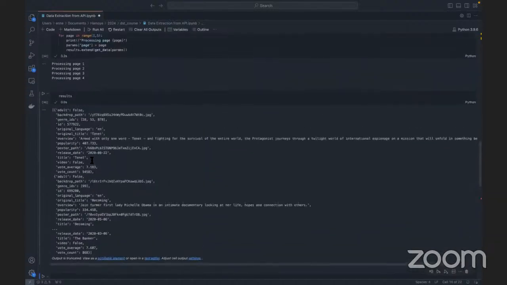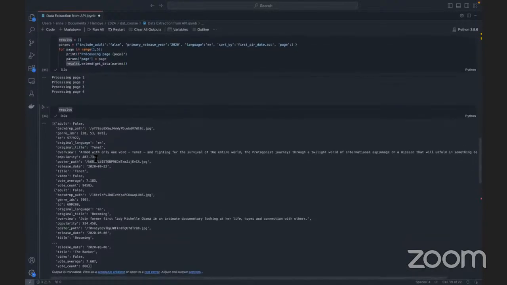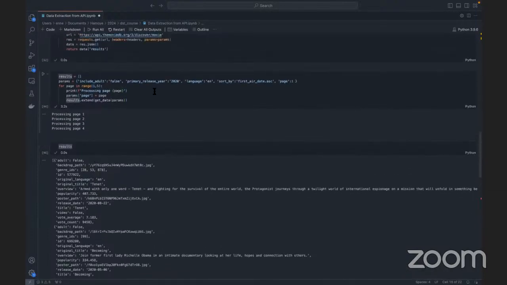So this is very straightforward, right? I got the chance to specify the year, the language, and even how you want to sort this. Sorting may not be very useful to be honest, because it depends on what you want to do, and we will be doing a lot of manipulation and could easily just sort the data from this point.